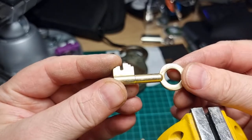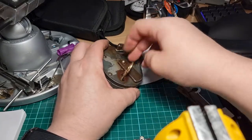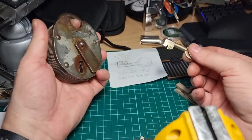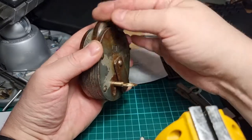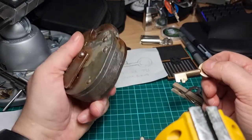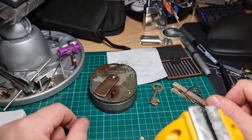And there we go. So one nicely working key for a Chubb Cruiser. Well delighted. A nice little cheap Chubb Cruiser to add to my collection.